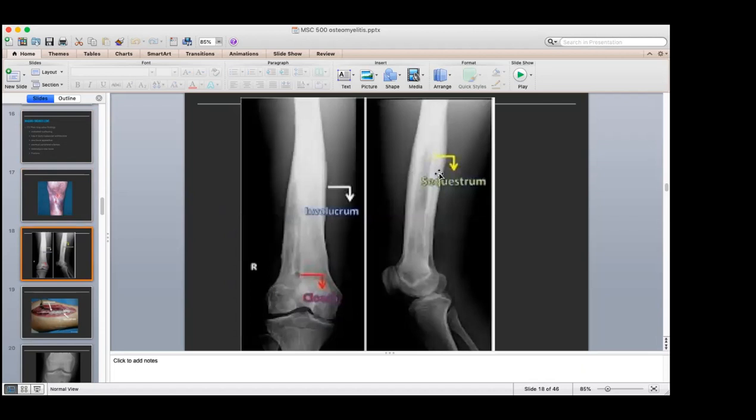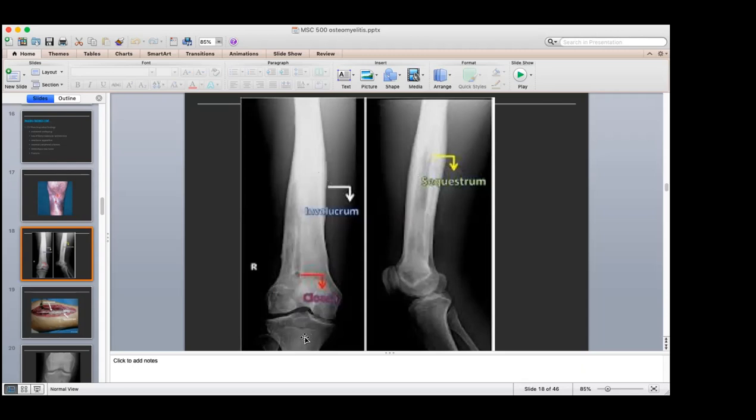If we look at this image, if you look at the center of this bone, there's white bone. That is not a normal location for the dense bone. Normally the dense bone is the cortex on the outer margin. So this is sequestrum, the dead bone. Then here at the margin, you can see a thin layer of bone that is not as dense as the inner margin. This is the involucrum. If you look down below here, you can see things that look like lines within the bone. This is the trabecula.